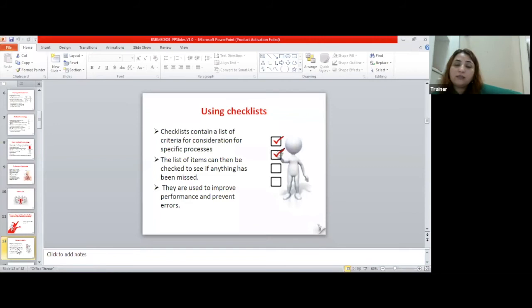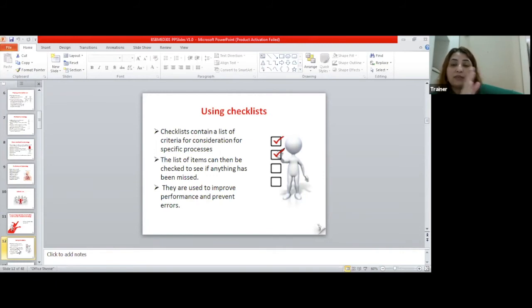So checklist. In your hospitals, they have something called pathways. Pathways are also a checklist where you have, just like you see on the screen, a list, but on the top you have the heading. Is it day 1, day 2, day 3? Is it before surgery, on the day of surgery? So all those things will be the heading, and then you have a list of things to do for that person, and you might have 3 columns.